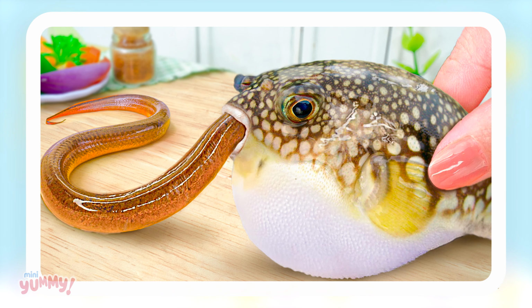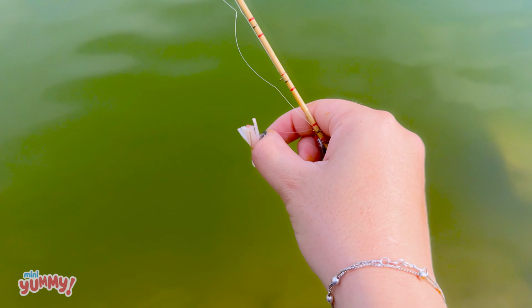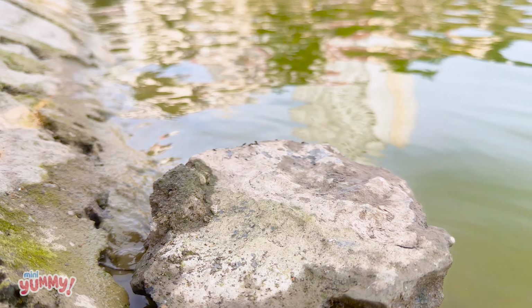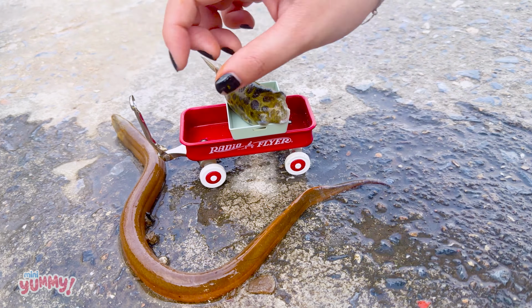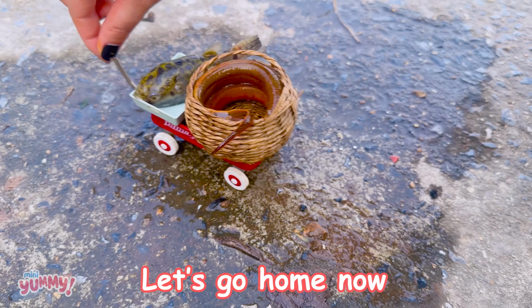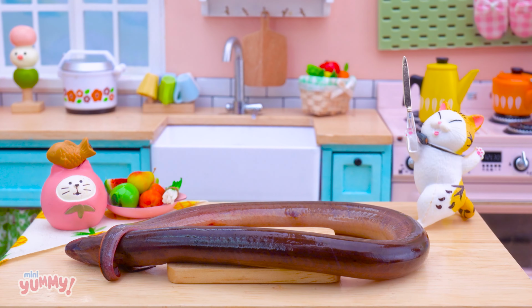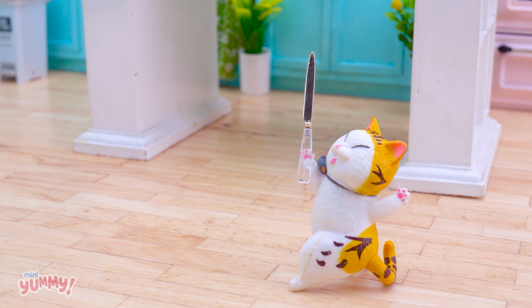The next idea is spicy pufferfish and grilled eel. A few moments later. Wow! I need a basket for eels. Not here. Found it. Okay, let's go home now. Eel. Oh, wow! Thank you, Kitty. Bye-bye!